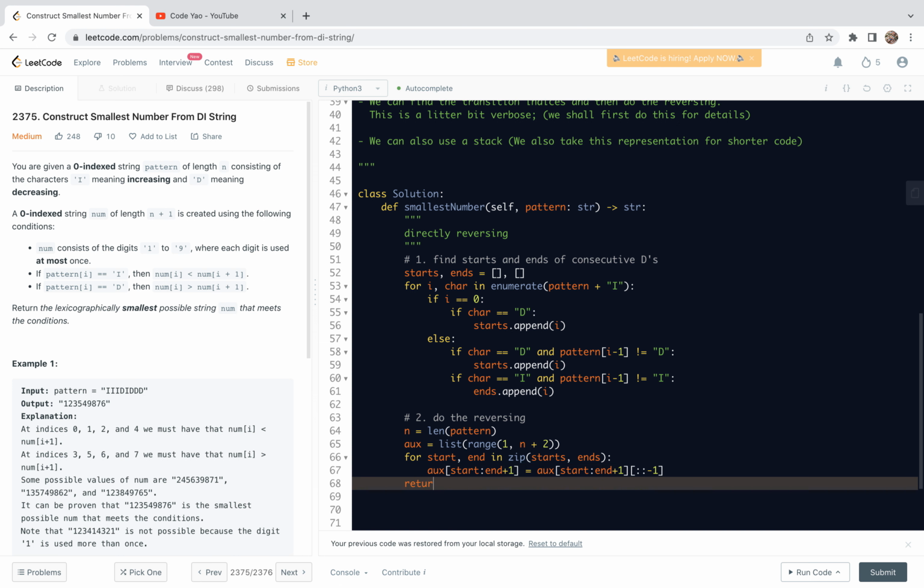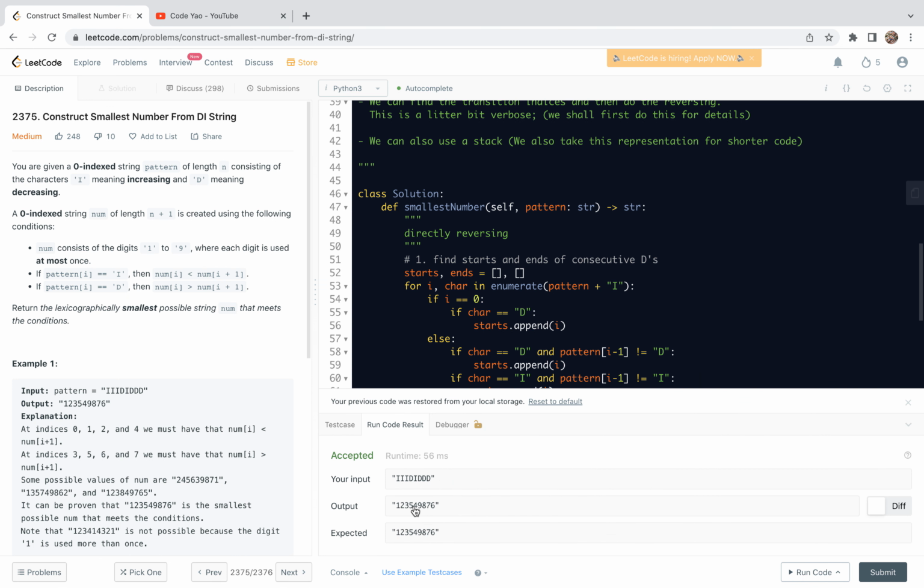After that, we can return the result. So what we're going to do here is something like this: join, string i for i in answer. Then let's do a special case check.